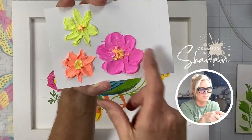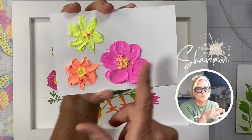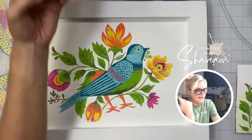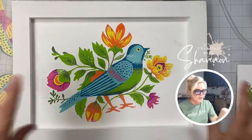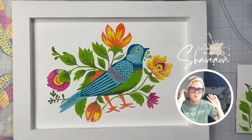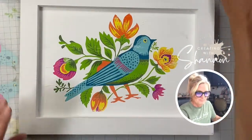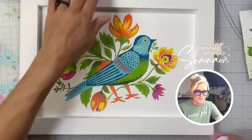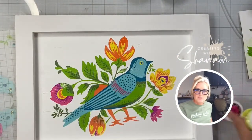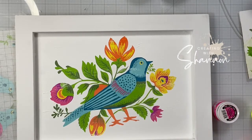This one is the modeling paste, so you can see it's more smooth. So you can decide which one you want to do. I like to mix them, put a little bit of modeling paste and a little bit of fiber paste to mix the flowers, because not all flowers, of course, are the same. So I'm going to show you how I did that real quick. I use both. Actually, I'm going to have to zoom out a little bit more because I want to show you my screen or my work area.